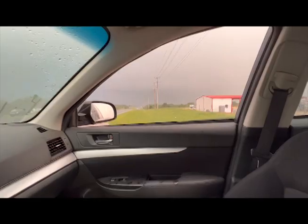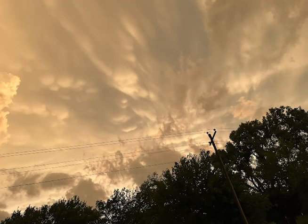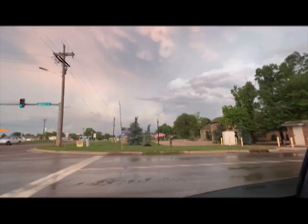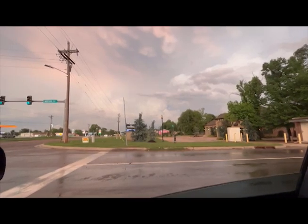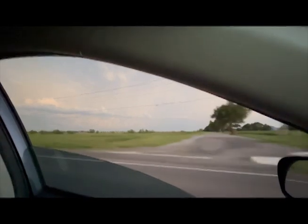I find myself here. That was about 4 minutes later, looking south. Great structure again, with modest clouds. And by this point, it's about a half hour before the drop that would happen later on. Looking east towards the storm that would produce the tornado in Cole. And really the rest of the footage that I got was just more of that kind.